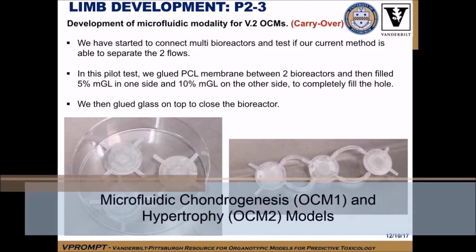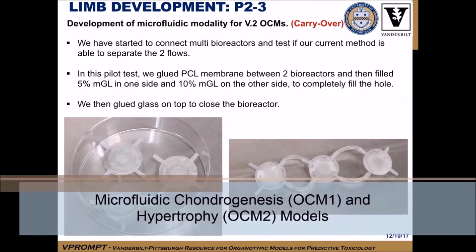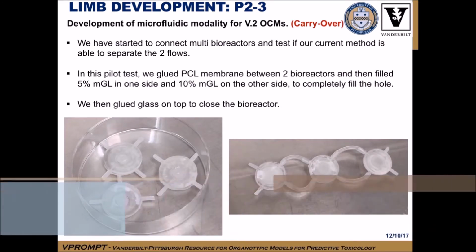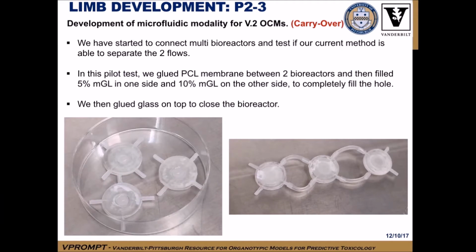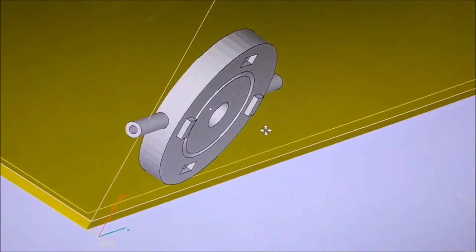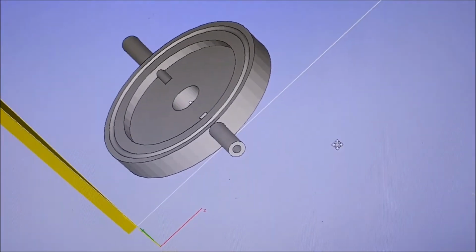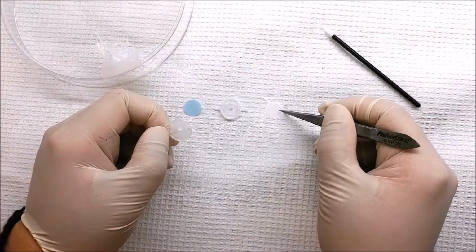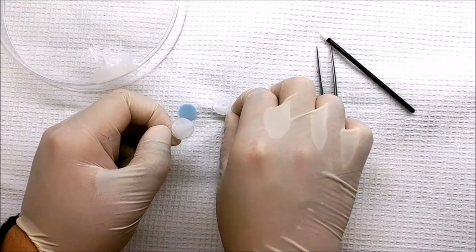These cultures are currently being adapted to existing OCM bioreactors developed by Project 5. In preparation, we must determine flow rates and the ability of these cultures to be seeded and grown on porous membranes common to other OCMs in VPROMPT. For proof of concept, 3D printing was used to form a chamber 5 mm in diameter and 2 mm high, with a membrane bisecting the space in the horizontal plane.